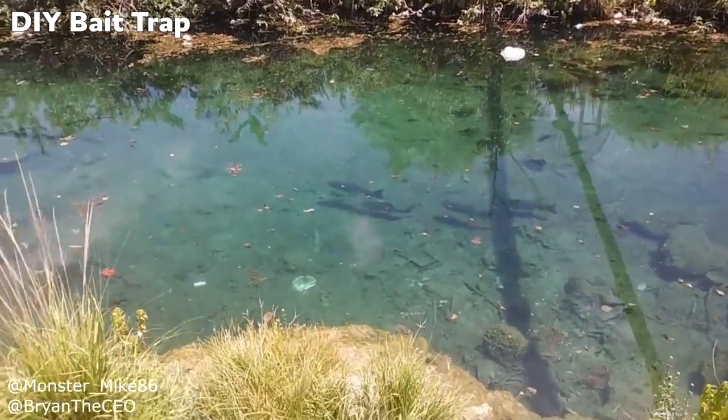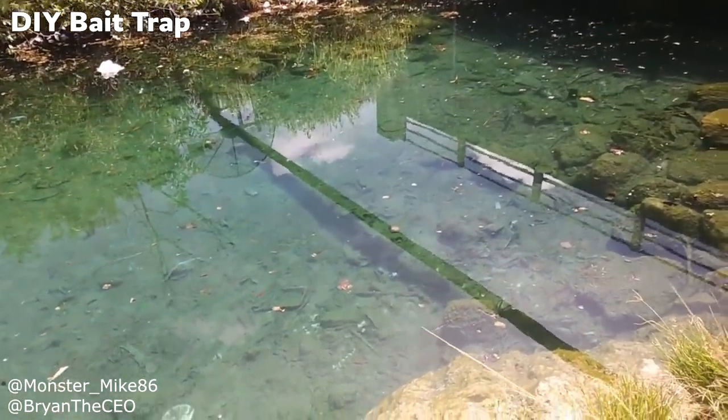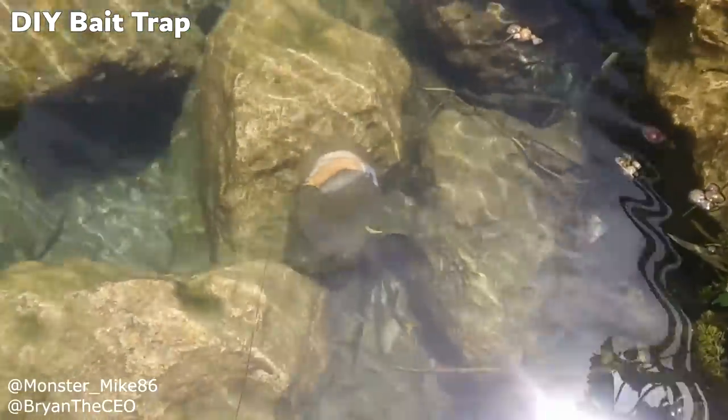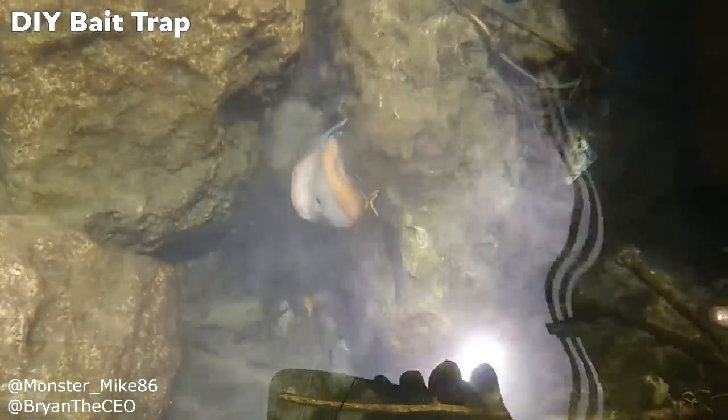Look at the carp. A lot of life in this water. Straight down. They're already around it. Oh, there they go. Let the games begin. Those are some big old cichlids.